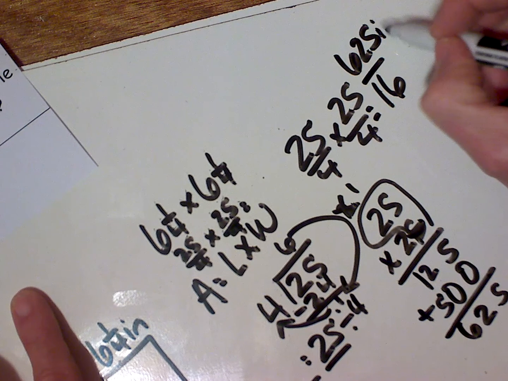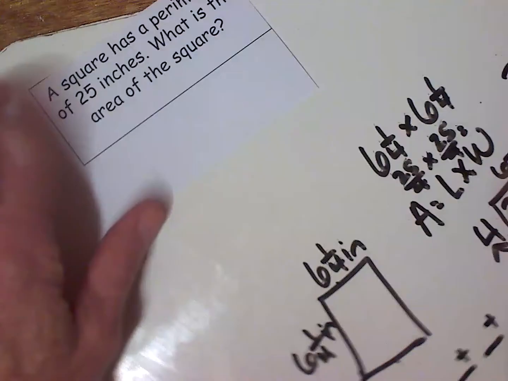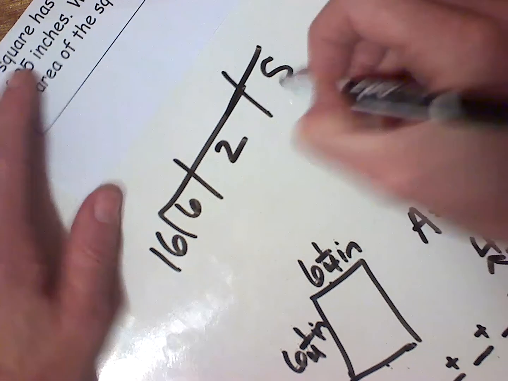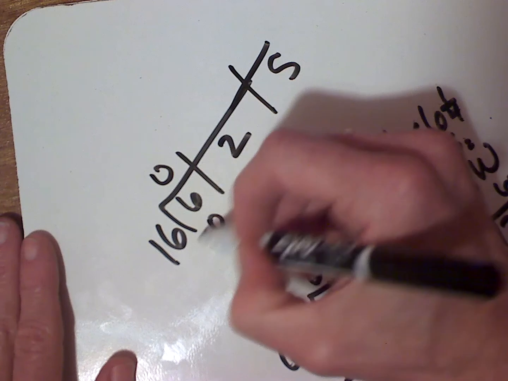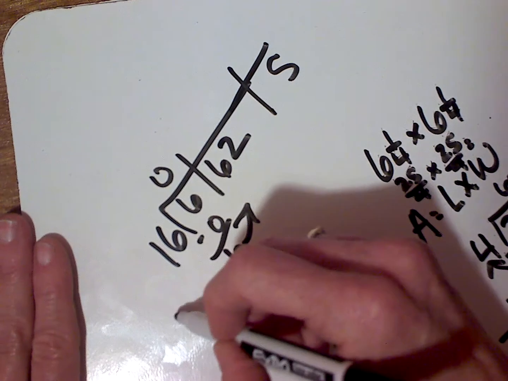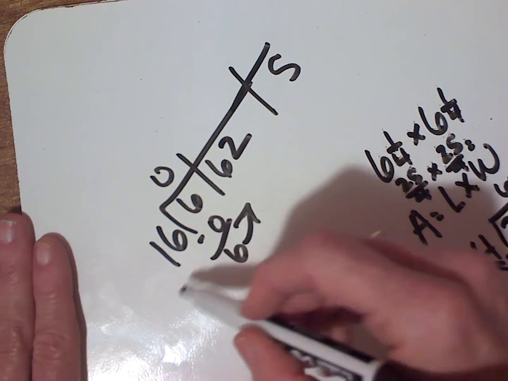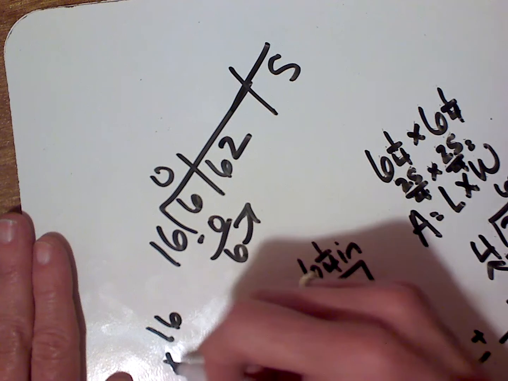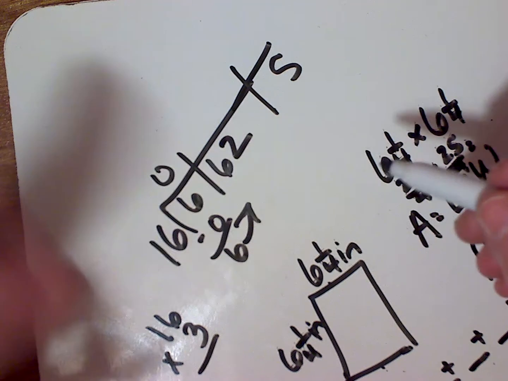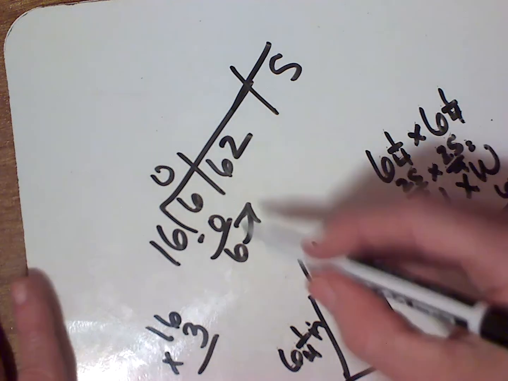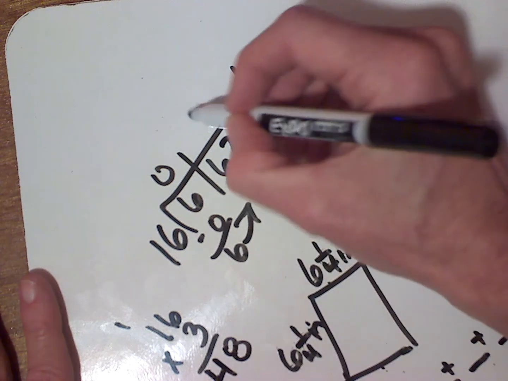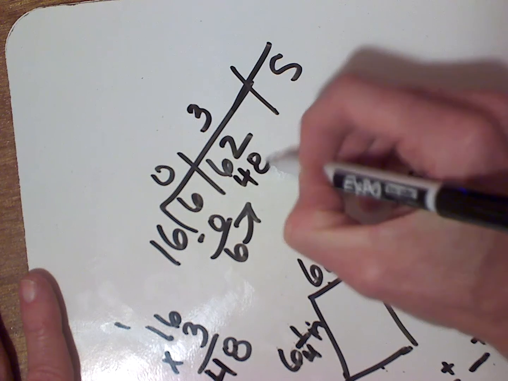Cannot leave it as an improper fraction. So in and out. 16 into 625. 16 doesn't go into 6. Carry the 6. 16 goes into 62. Well, 2 16s would be 32. So let me try 16 times 3, because I know if 2 times is 32, 4 times would be 64, and that's too big. So 18, carry the 1, 3 plus 1 is 4, and 48 on the bottom.